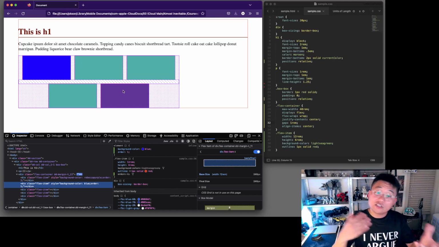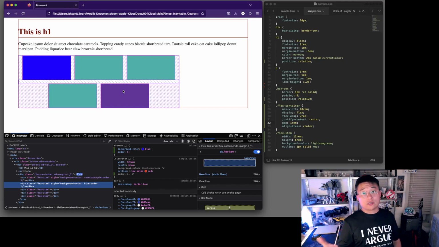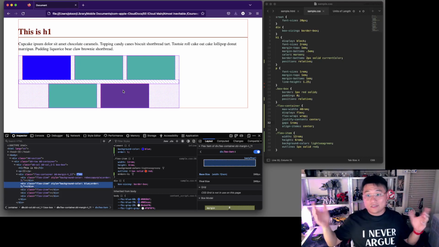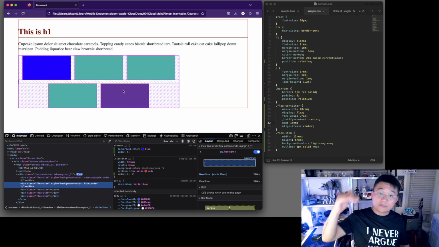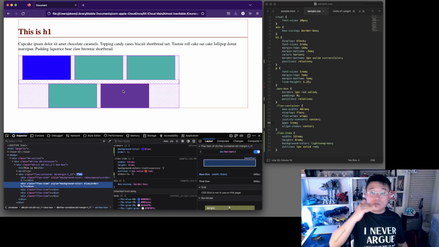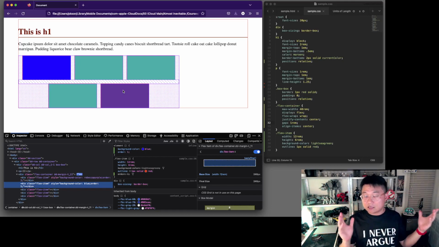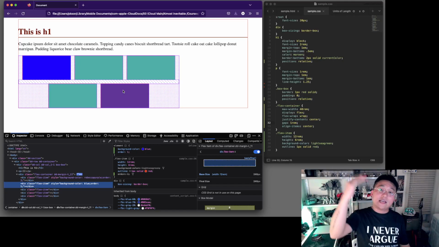So you can actually change them around with order, which is really useful when you're making things in the footer. Like if you have columns in the footer, sometimes they don't stack directly from left to right. That might not be the best way to do it, especially if you have a logo in the center. Then it's better that it stacks to the top. So then you give that order of 2 inside the media query, which means when it starts stacking at a certain screen width, then you can actually change the order there.